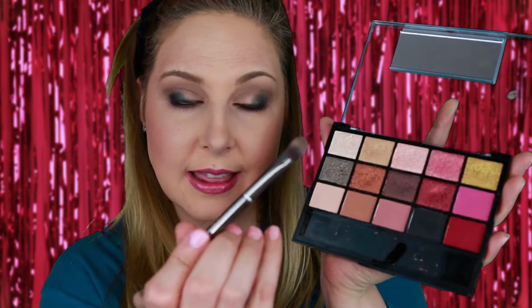You want a good brush that you can pat the shadow down. I don't like slinging it if you're going for a smoky eye look. I don't like slinging my shadow. So I'm gonna take this flat brush. Are we recording? I totally forgot to turn that on. And pick up the black shadow. And I'm just gonna pat that over the black eyeliner, and you can see, do you see how dark?